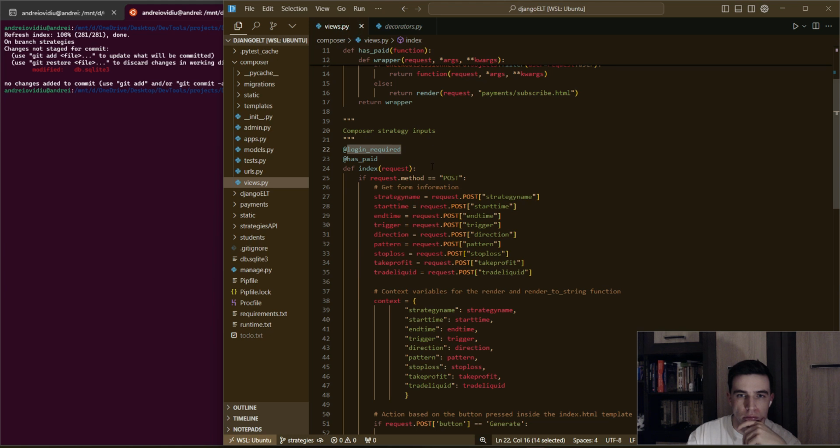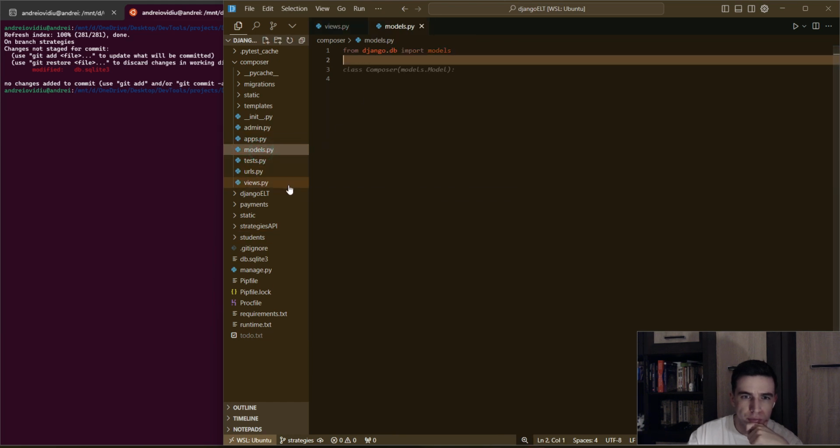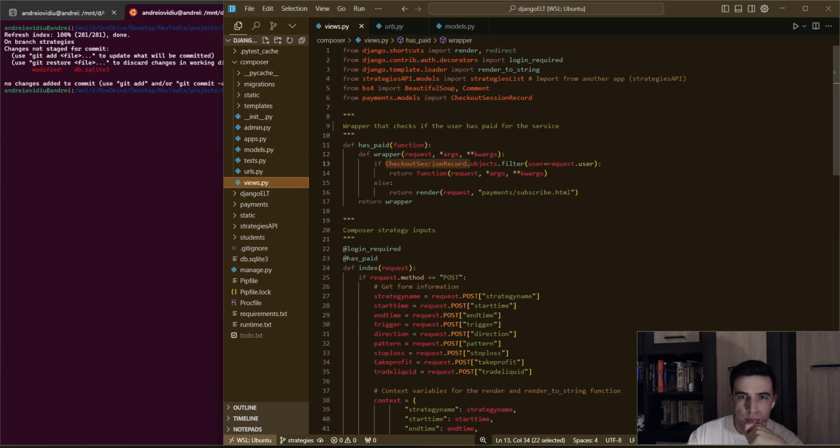Yeah, anyway, it helped me write it. Definitely helped. But of course you have to redirect it. There was some mistake in the first if condition, and it definitely retrieved this thing correctly. Checkout session record, which if I'm not mistaken is part of the payments model. So it definitely retrieved this correctly, but there were some minor modifications that I had to do, but yes, it helps.